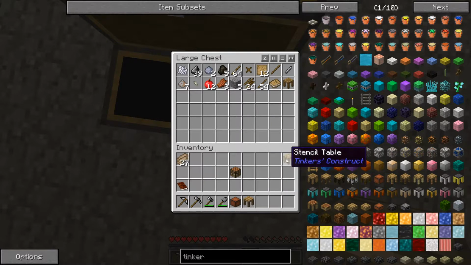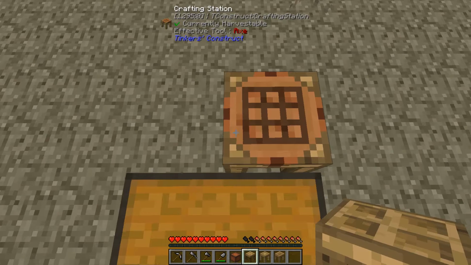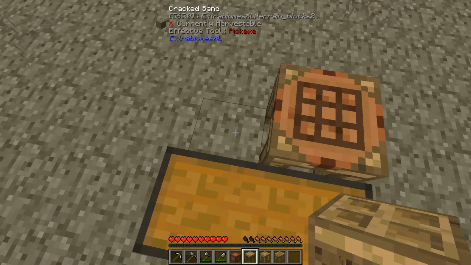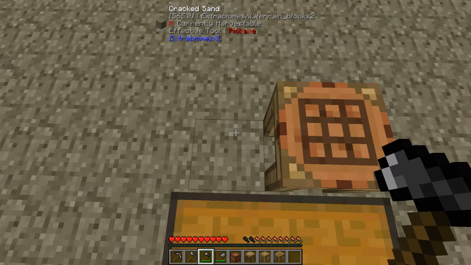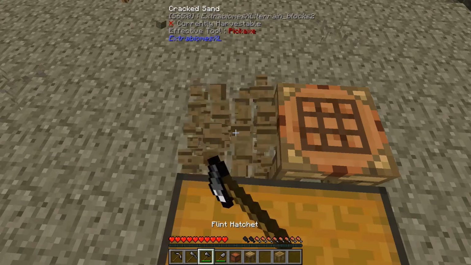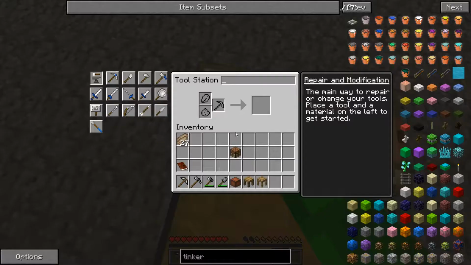Not gonna need that just yet. All right, I'm not sure how the order of this. The part builder, stencil table, tool station. So maybe the part builder, that does not need access to the chest, so let's remove that. The stencil table probably. No? Alright, I'm learning. The tool station, however, no? None of them. This is confusing.